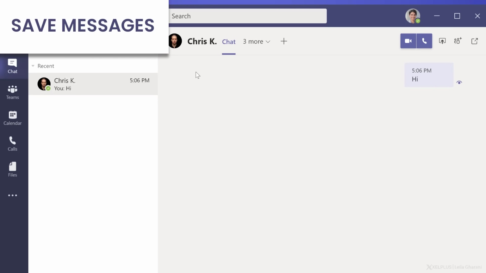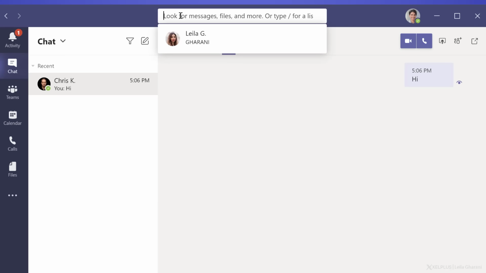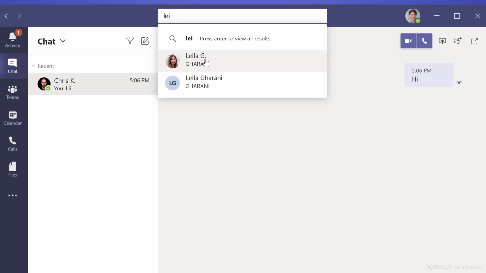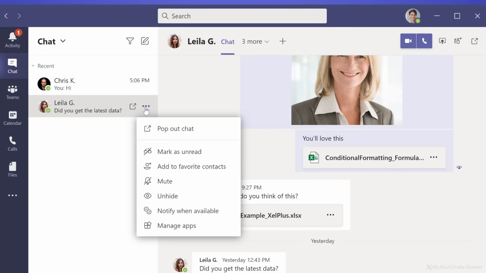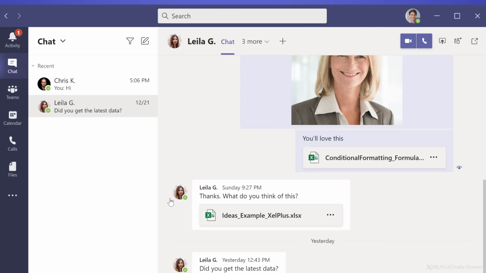Now, there is a lot that goes on in Teams. How do you keep track of important content? Well, you can bookmark or save messages. This is a great time saver for me because I can spend hours looking for a message. I'm going to save a message from my previous chat. Remember, I made it visible, but it disappeared again. That's because I have to actually unhide it to make it stick. To keep it here, click on More Options and select Unhide.